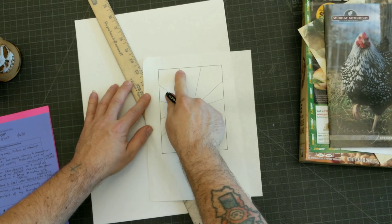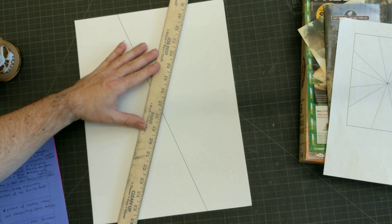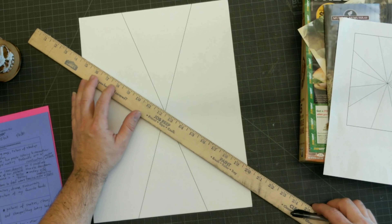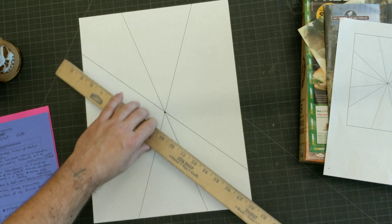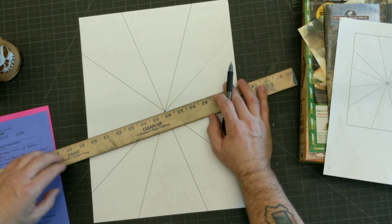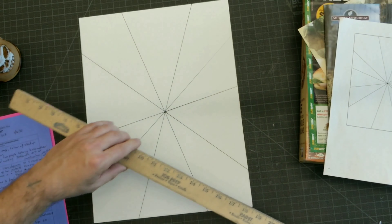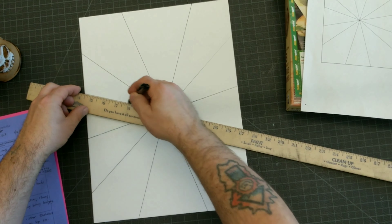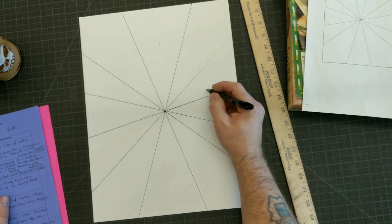Step 3: You're going to divide your format into 12 sections. I divided it up first with an X that specified a point close to the center. Then I divide two more times through that same center point with lines whose top end was closer to the top of the board than to the center. Then two more lines that are between those. When you are done, you should have 12 sections. You're only going to number every other section so that you have numbers 1 through 6 that correspond with the questionnaire's numbers. The six sections in between those will be filled with Zentangles.